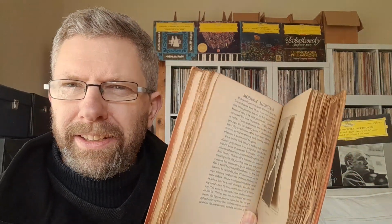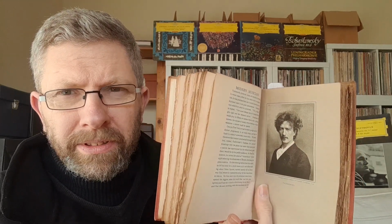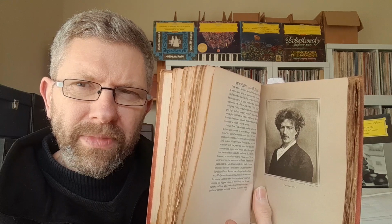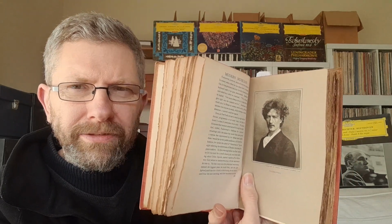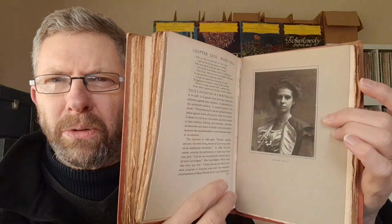This particular guy, Paderewski, a famous pianist of his day, but also became the Prime Minister of Poland, I think, and he signed the armistice in 1919 for the end of the war. So very interesting character, a hugely eventful and political life, as well as composing and being a world-class pianist. Unusual character. Here is a picture of a lady of the day, a violinist, Marie Hall.